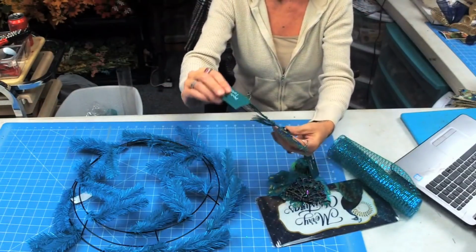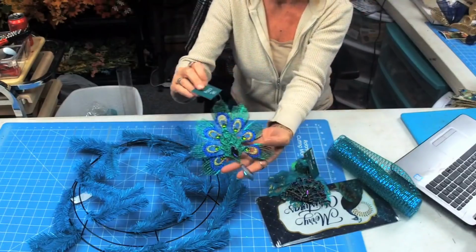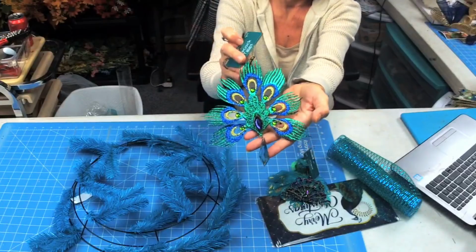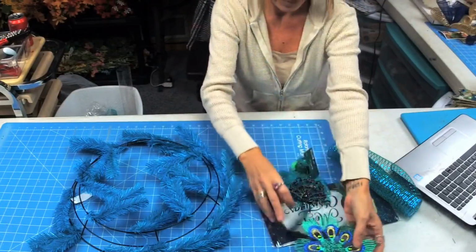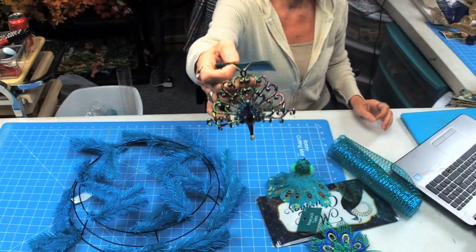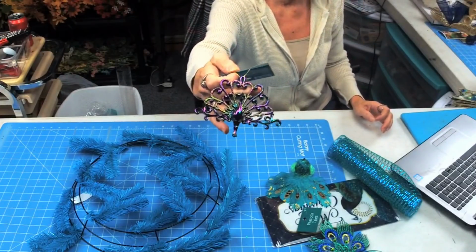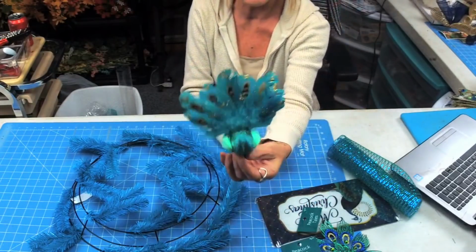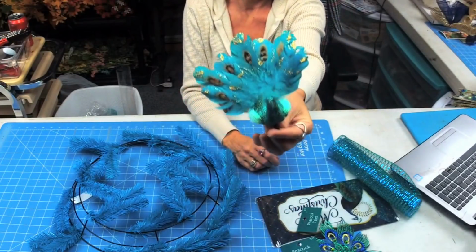I have this, it's from the At Home store. It's a Peacock Tails with a little jewel on it. So there's that. I got this little peacock. Now, this peacock has purple in it. So I might try to add purple somewhere somehow. We'll figure that out as I go. This one I got from, I believe, AC Moore. That one's cute.